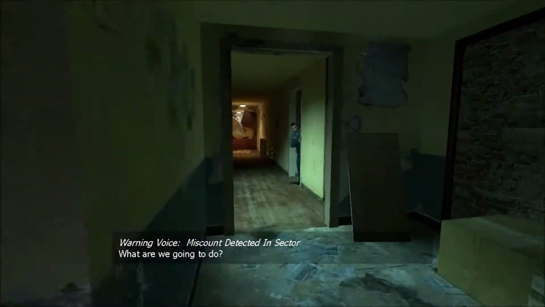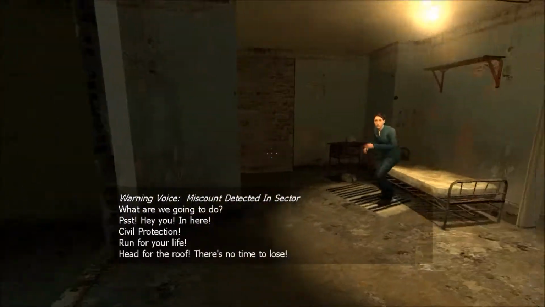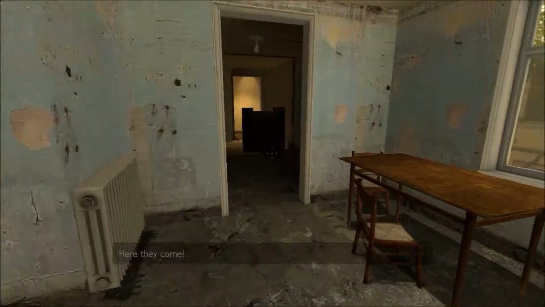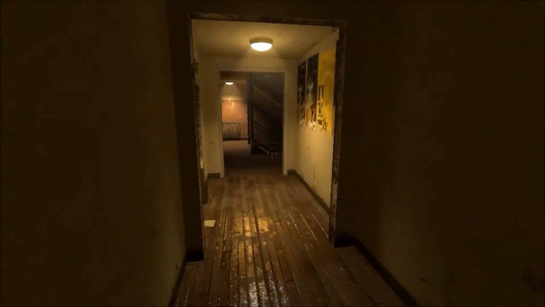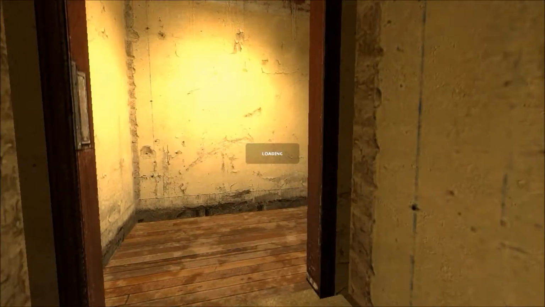Attention, residents. Miscount detectives in your block. Cooperation with your protection. There's no time to lose! Okay, I'm working on it. Can only run so fast. Residents. This block contains potential citizen jumping. Well, I'm fast. Informed. Get in here, quick! Cooperate. I'm going.